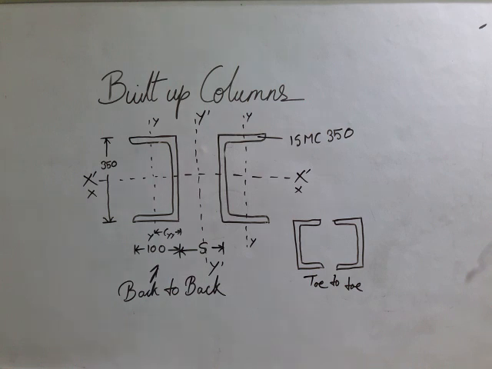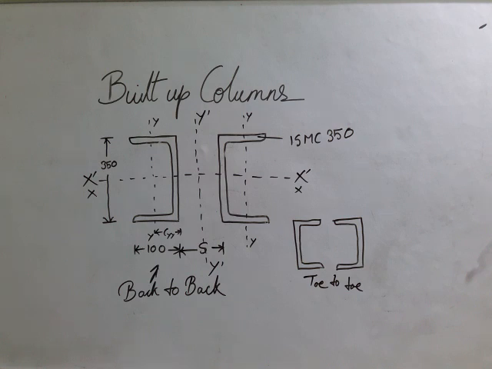Now, for heavier loads we will be designing built-up columns, and for smaller loads we will be designing columns having just one member. So in design problems, you will be given a load, and for that load you have to determine what type of sections shall be used to make up the built-up column. So we have to determine the section basically.